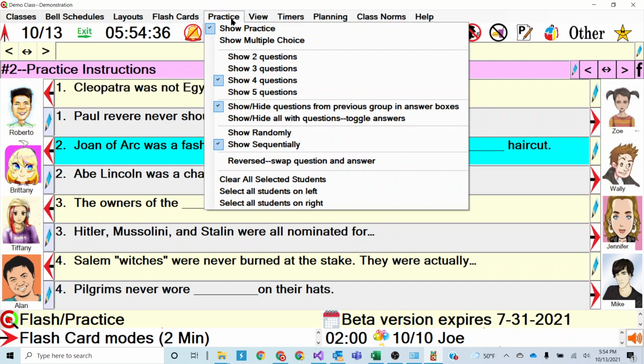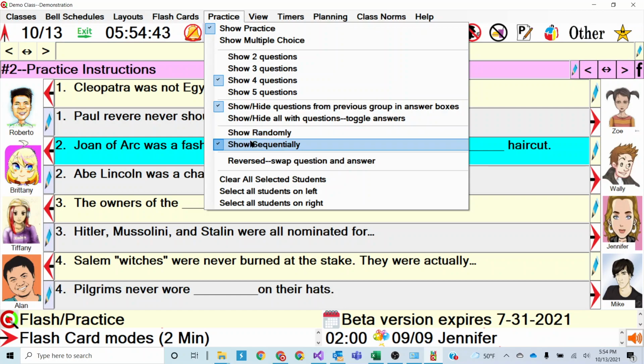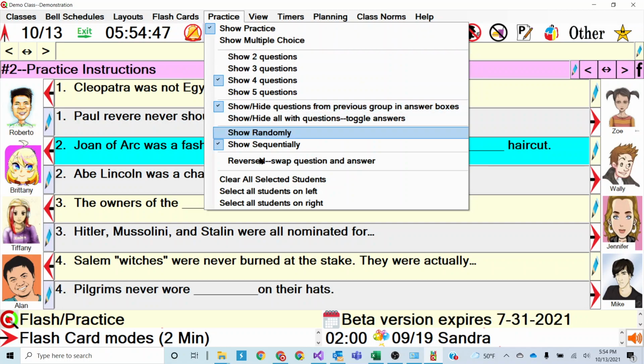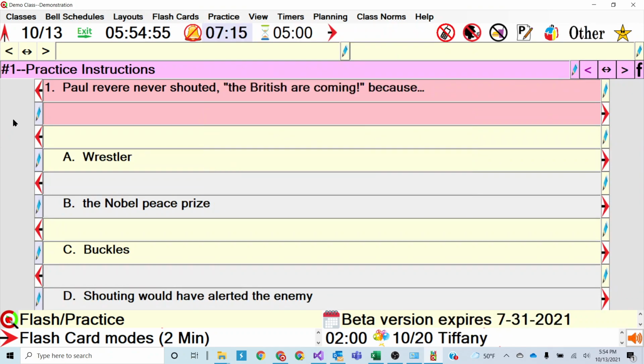Okay, so there's one more mode that I want to show you, besides what you could do randomly, sequentially. The other way to look at this is through multiple choice. Now, what I like about multiple choice is that it automatically creates these questions for you.